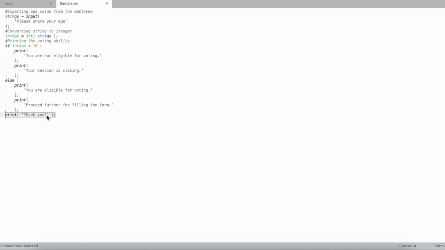So make sure indents are properly applied whenever you use an if-else block statement in Python. Make sure you use the colon for the if and also for the else block. Indents take care of the statements that have to be executed between the if and else blocks.